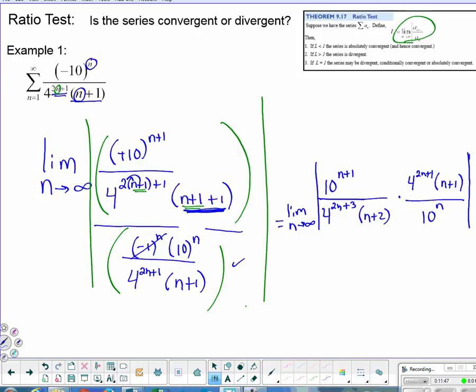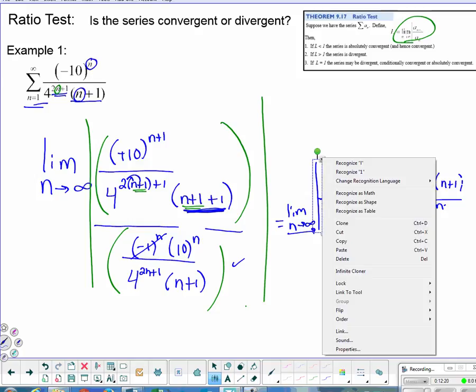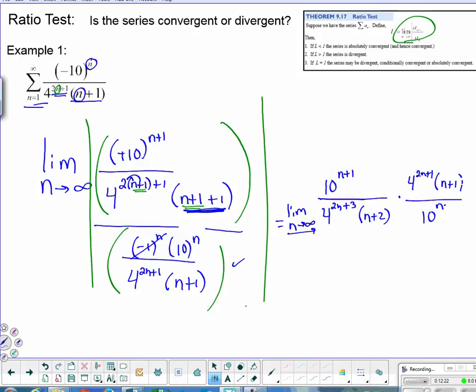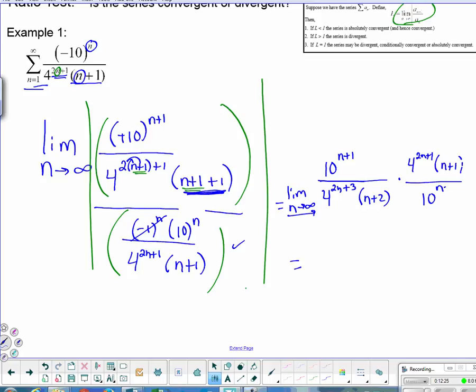Would I need my absolute values any longer? Knowing that n's going to infinity, and n is our counter, it keeps track of what term of the sequence we're on, and those are always positive numbers, either 0 on up to infinity or starting at 1 going to infinity. In our case, n value is starting at 1. So indeed, n's are always positive, and I'm looking where all these n's appear, and they're all positives. I really don't need this absolute value sign here, so I'm going to go ahead and remove it at this stage. It's one less thing that I have to worry about.